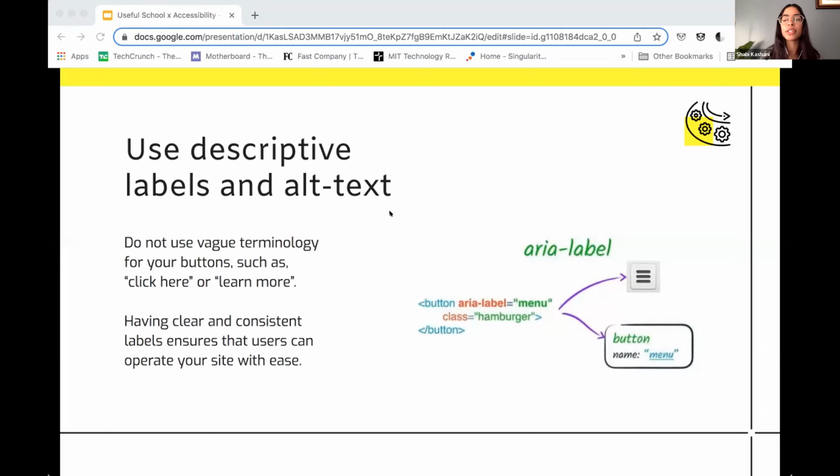You might want to mute the screen reader or just mute your device first in case the sounds are overwhelming. But essentially a little panel in the corner will pop up and you'll see exactly what everything is said. So if you have a hamburger menu, for example, it might show menu button, and that's exactly what this example is showing. And that's how users using a screen reader can comprehend the different elements on your site.